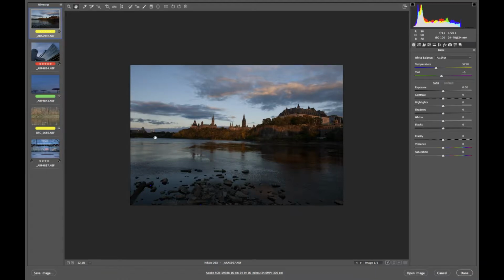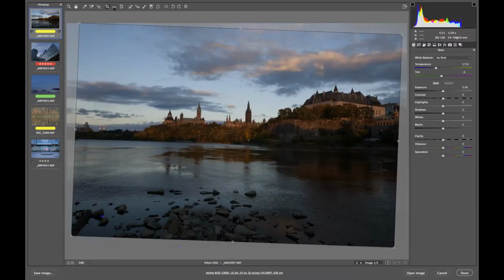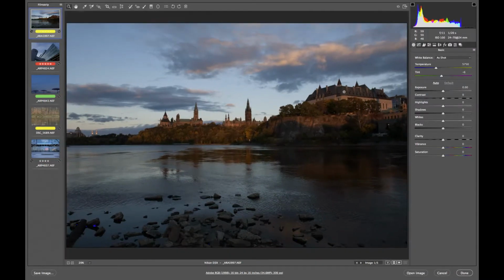To begin with, the first thing that I notice in this image is that it's a little wonky, a little crooked. My horizon line is not straight. I wish to straighten the horizon line. So remember this tool where my cursor is, the straighten tool. If I double click on it, it should by default straighten it, but as it straightens it is also telling me that you're going to lose some of the areas because of the angles. And I said, okay, that's fine. Once I'm happy with this, I can hit the enter key, or double click within the crop frame. Now the image is centered, balanced, and looks fairly decent.